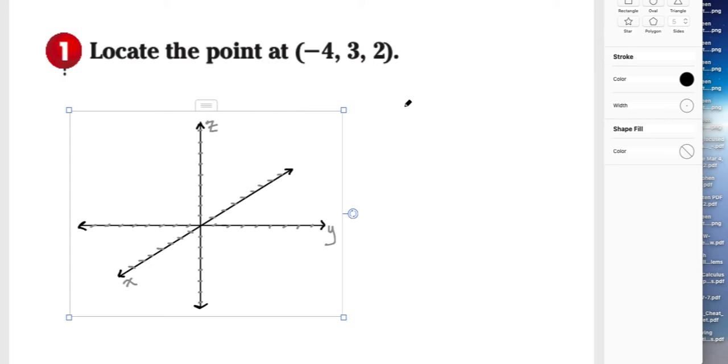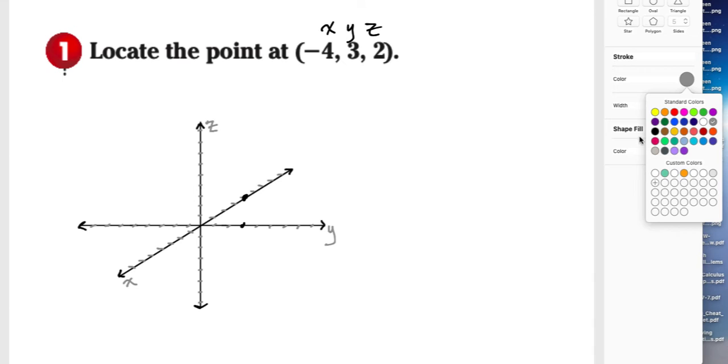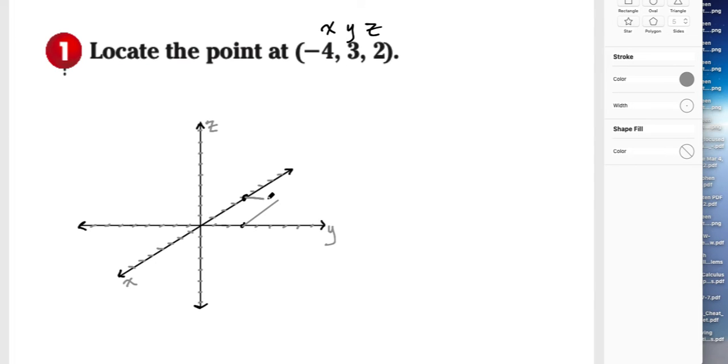So in this example, we are asked to locate the following point. So we remember this is X, Y, Z, just like alphabetical order. The first thing we'll do is locate negative X, which we know is going to be going away from us. So I'm going to locate that: 1, 2, 3, 4, negative 4, that is, which is there. And then we're going to locate positive 3 on the Y-axis, which is here. So now let me use a gray pen to demonstrate where this is going to go. It's going to be something like this and like that.